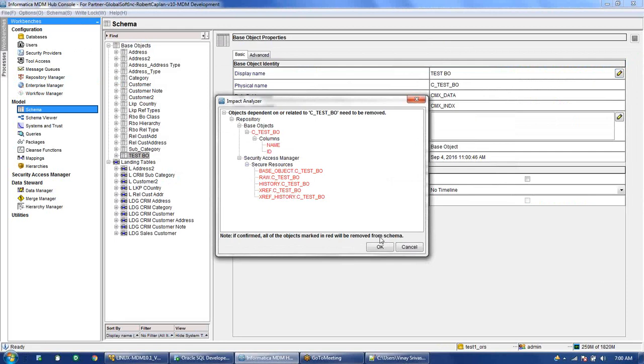That is basically a problem here, that many people do this. They right-click to check the impact analysis, and then they click on the OK button, which will delete all the components here. As of now it is fine because we want to delete it, so I will press the OK button.